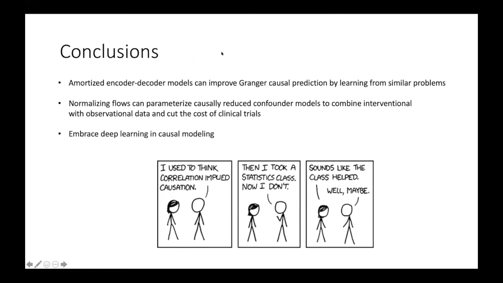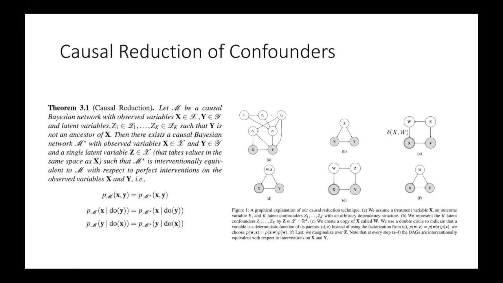Yeah, I think that's a good question. I think we could have used a VAE as well, but there is this very nice deterministic relationship between the random variable and x, so it went very well with the causal reduction derivation, right? Because in the causal reduction derivation, we ended up with a deterministic relation between a random variable and x. And maybe I can go back to it. Let's see if it's easy for me to go back. Let's see. So here, oh, can you see it? Yeah, yeah.